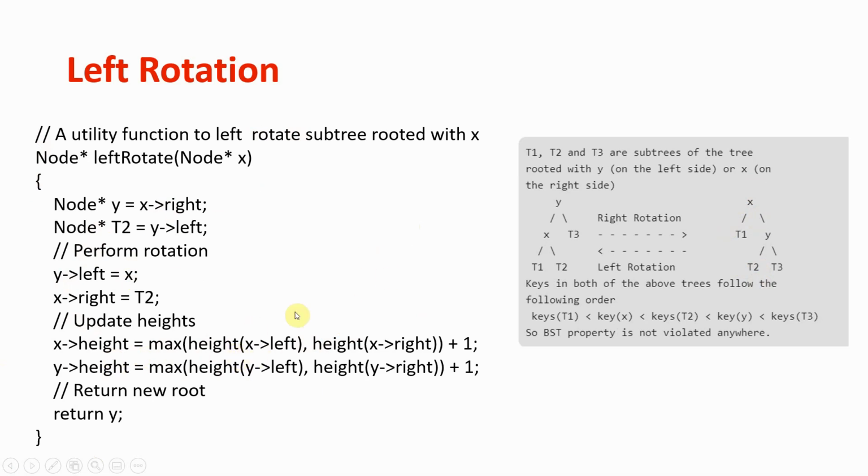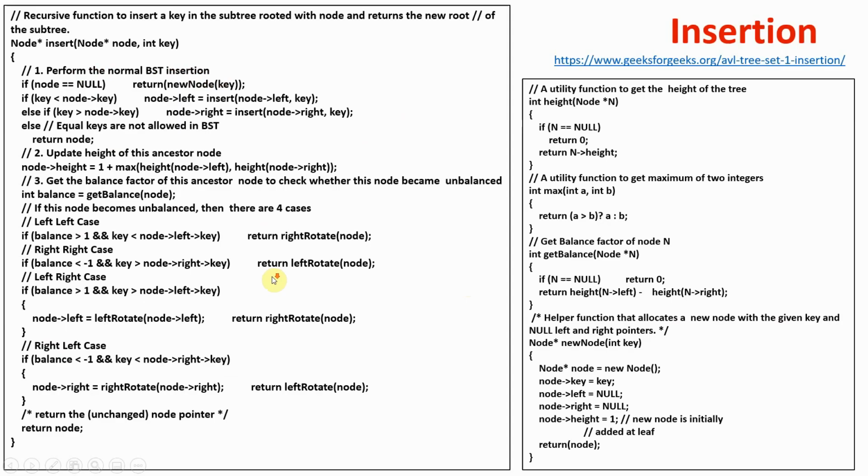For the implementation, I'm not supposed to provide it to you, you're supposed to do it yourself, but I'm providing it just in case you get stuck so that you can get some help. But first, please do it yourself, don't look at the solution, and if you get stuck you can get some help. This is the complete insertion algorithm for an AVL tree. As I mentioned earlier, it's not necessarily an easy algorithm. You might have to go through it multiple times.